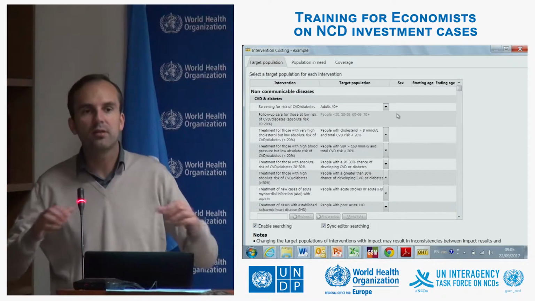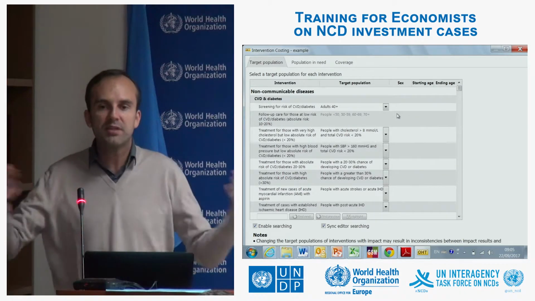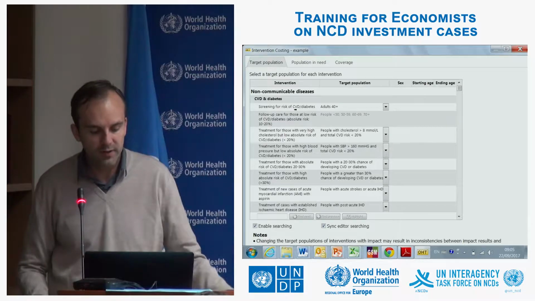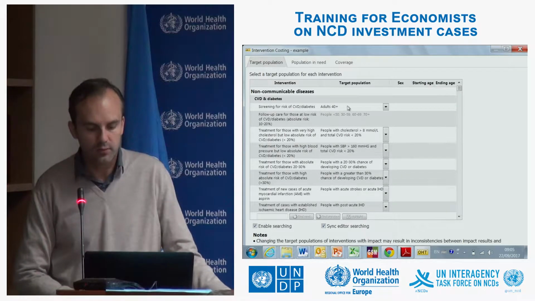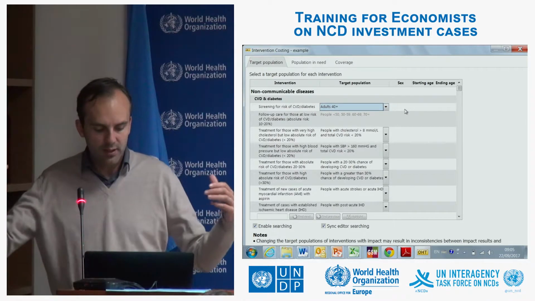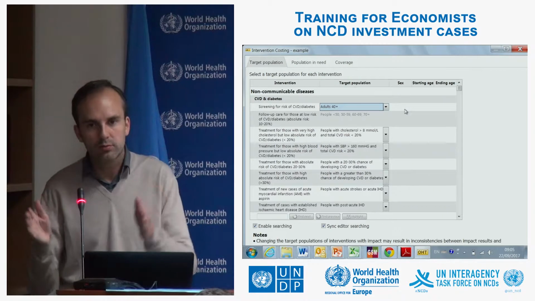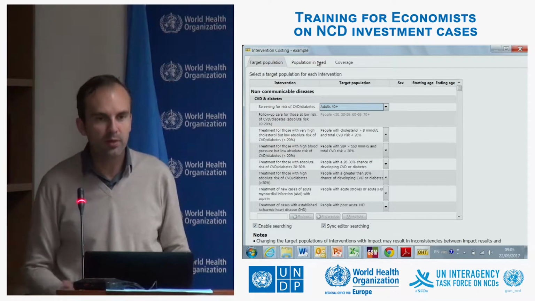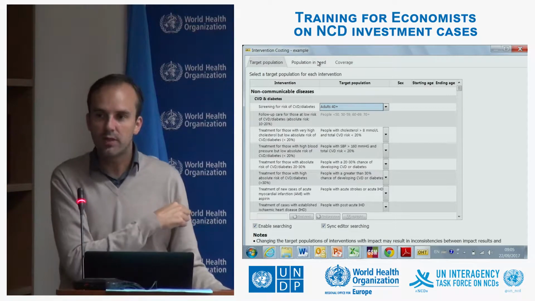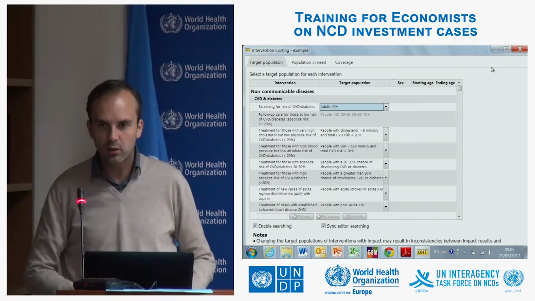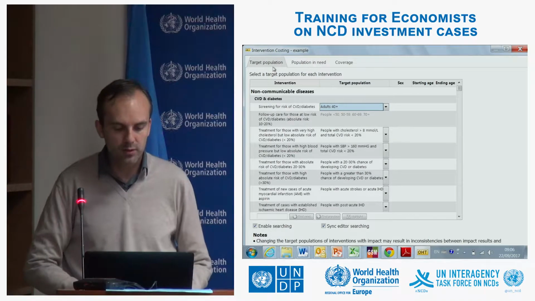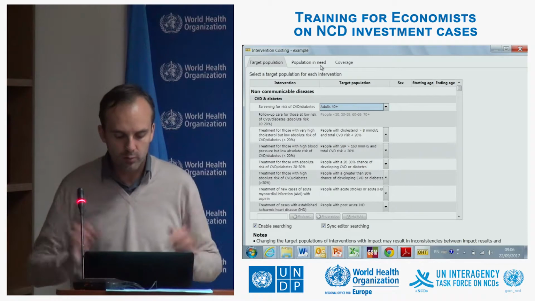Target population, as I said before, is the largest group, the widest web that a specific population would look at. So first one, if you're screening for cardiovascular disease, you would look at all adults age 40 and over. You can also change this, but the categories are big because the idea is the target population is big. And then taking it one step more specific, you can click on this tab up here, population in need, which is the same as clicking on the next line from the previous menu. So you can either close this and go to the next line, or you can just click on population in need here. Again, you can get to the same thing two ways, but since these three, population in need, target population, and coverage, are linked together, we put them all on the same window. You can just click through in the tab.